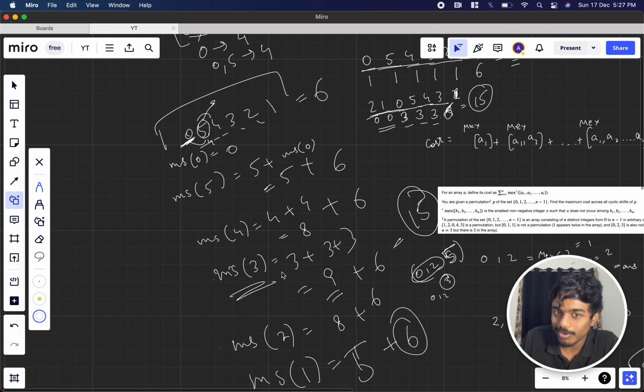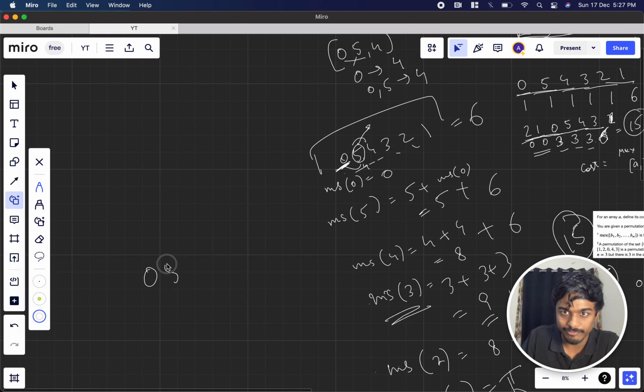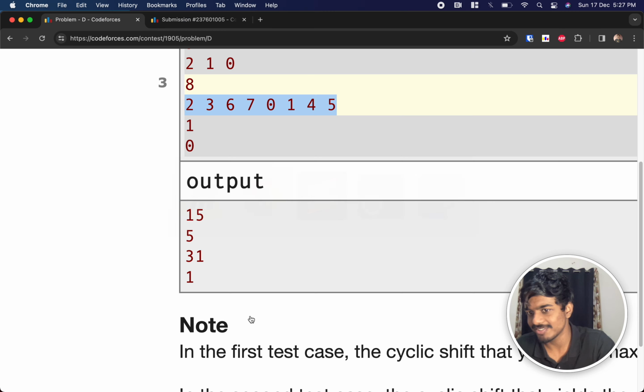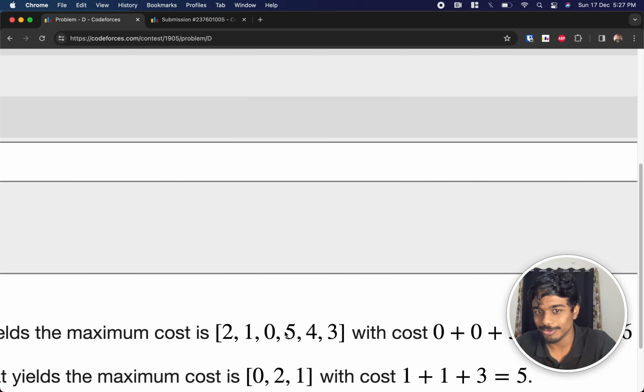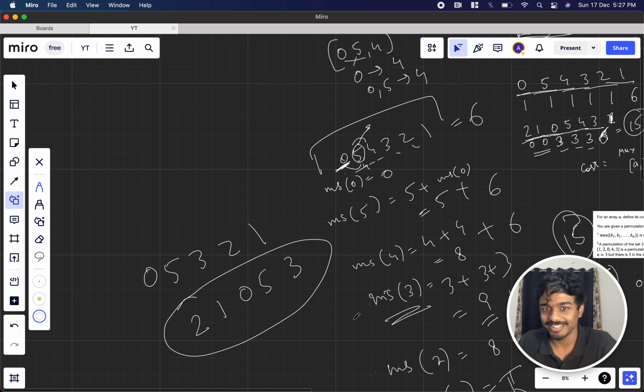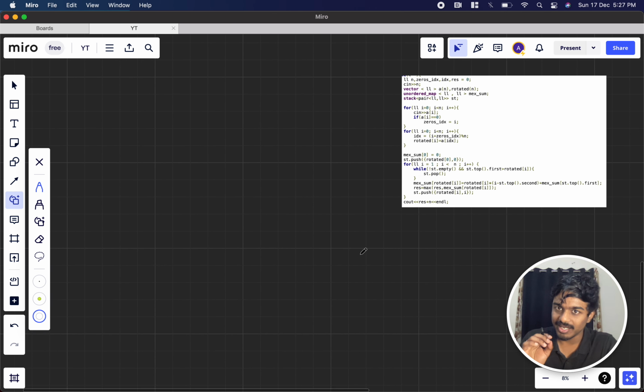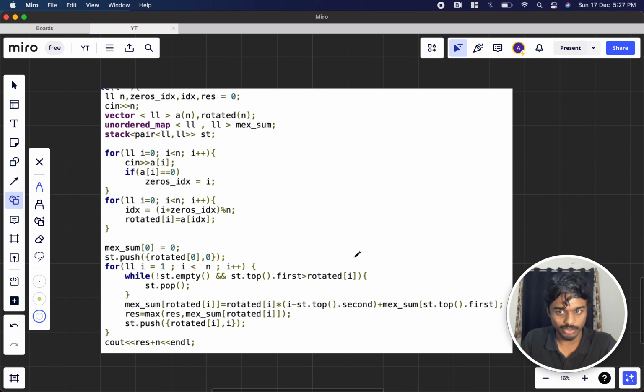So max of 3 means what? It is nothing but 0, 5, 4, 3, 2, 1, means 0, 5, 3. This 3 is at last and 1, 2 is at the start. 2, 1, 0, 5, 3 we got, right? This 2, 1, 0, 5, 3 you might be familiar with somewhere, right? That's where this max came. 2, 1, 0, 5, 4, 3. So that is the proof of this. So logically or hypothetically, we are starting from 0, but in maximum of that number means it is statically at the last. That's all.